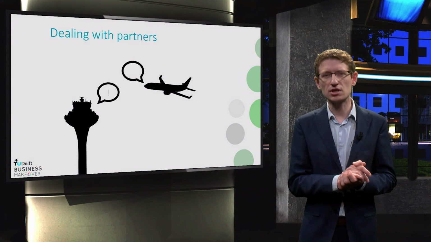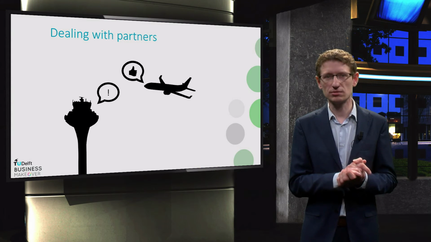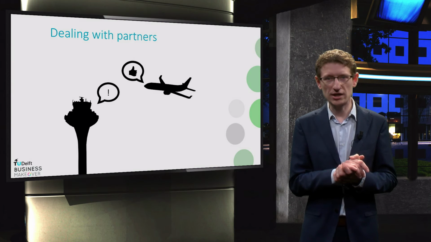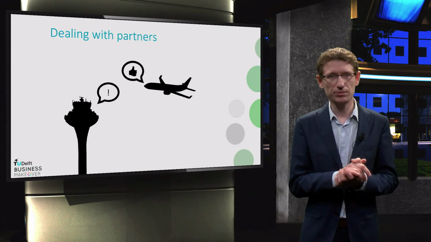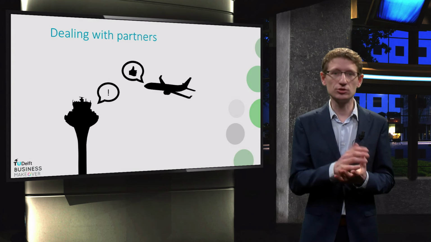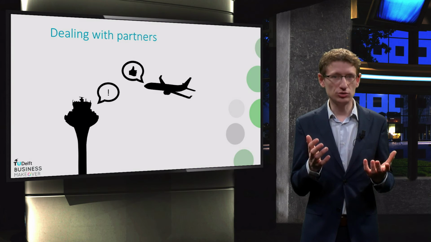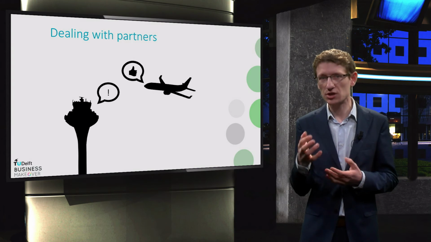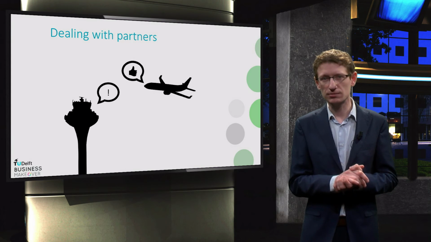Second, you need to consider how the partner makes decisions. Who's in charge? Can Ryanair dictate their terms to the airports? Or does the airport tell Ryanair what to do? What if Ryanair wants to do more flights, or at different times? How is that decision going to be made?